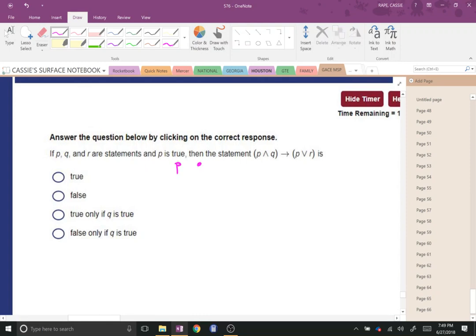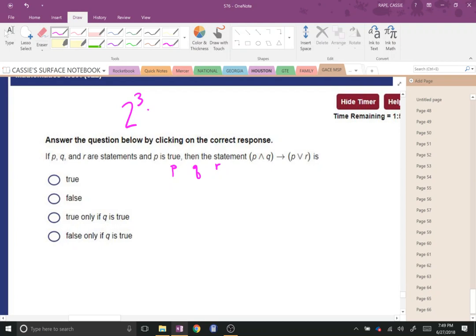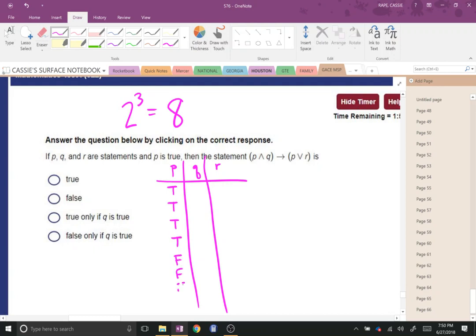When I've got 3 different statements, because each is either true or false, that makes it a binary choice, which means 2 to the power of the number of things. So 2 to the 3rd power means there are actually 8 different ways that this could go. Let me show you what it is. I know that I've got 8, so I divide 8 by 2. P is either true, true, true, true, or it's false, false, false, false. So I half the 8 into trues and falses for the first statement, P.